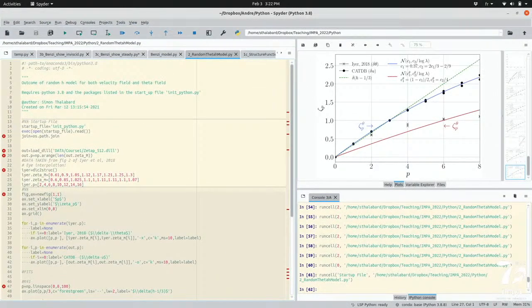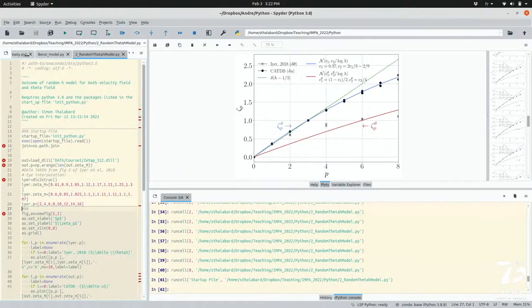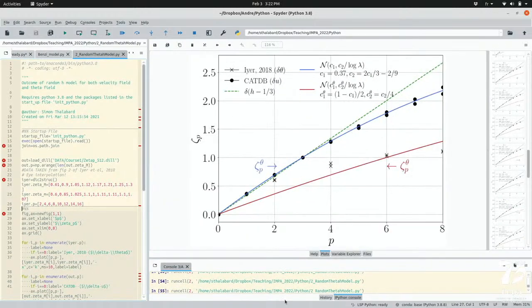And so this is the result. Let's put it here. Yes. So on this line, you have many plots, perhaps too much. The dots here are what we discussed the other day. So the dots are the exponents for the velocity field. Here, here, here, here, here.